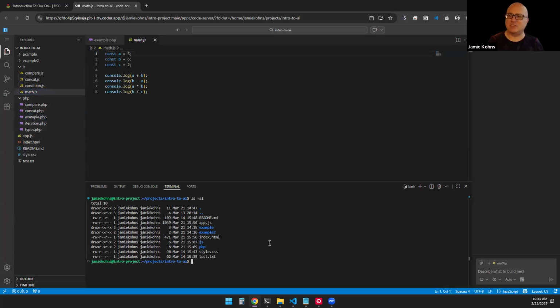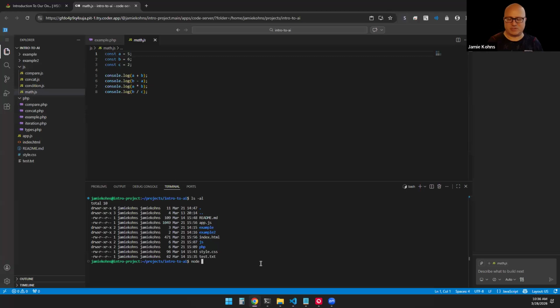The first one is JavaScript, and to run that, we use a program called Node. We would just type node, to run that program, and tell it what file we want to run. This is where the information on that Linux operating system and commands will help, because we need to tell it to run math.js from the JS folder.